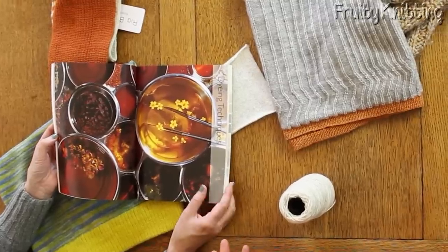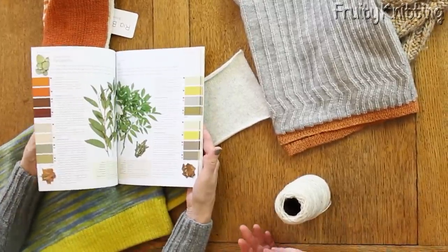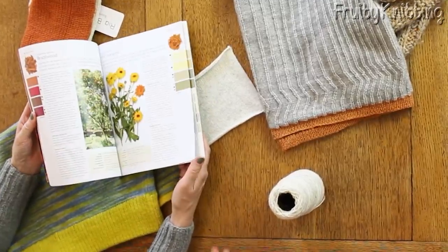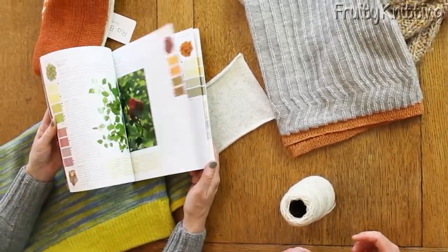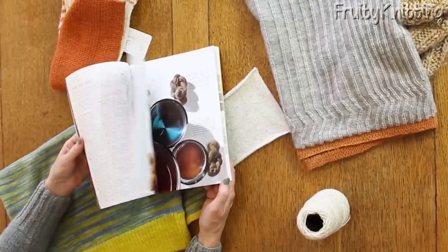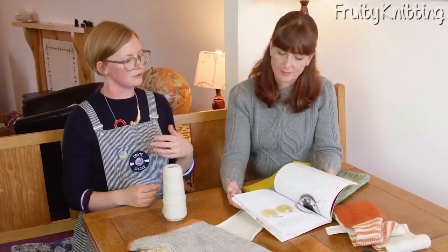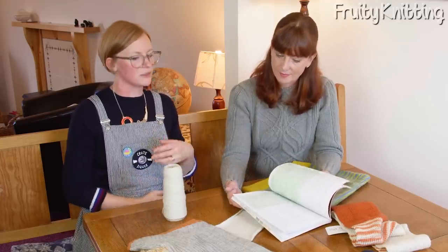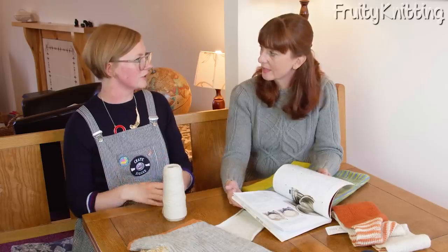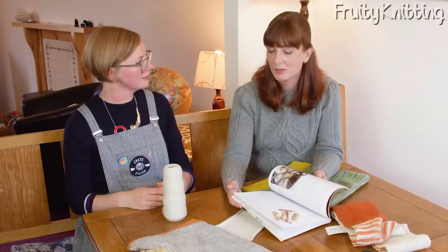So it has some historical context, which is great, but then it also goes through the process. Because the thing about natural dyeing is you do have to do quite a lot of preparation to the yarn or fibre in order to get it to absorb the dye. So it takes you through the process of scouring, which is basically washing, but a lot more intense, to get rid of any impurities and oils. And then it also talks you through the mordanting process. Mordants are what you use to get the dye to adhere to the yarn or fibre. Okay. Now, you also mentioned a book that was written 100 years ago. Yeah.